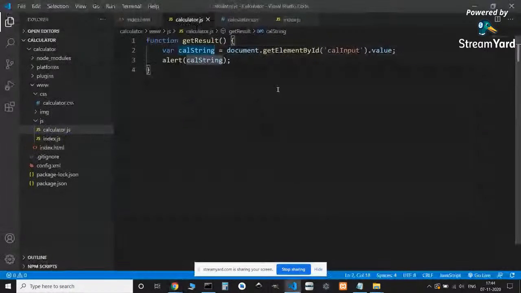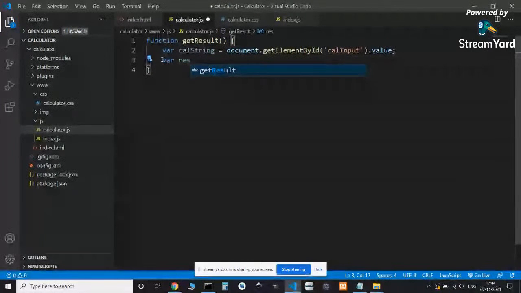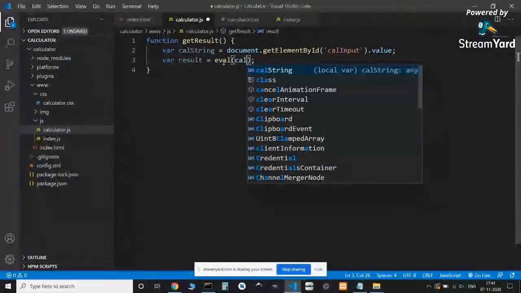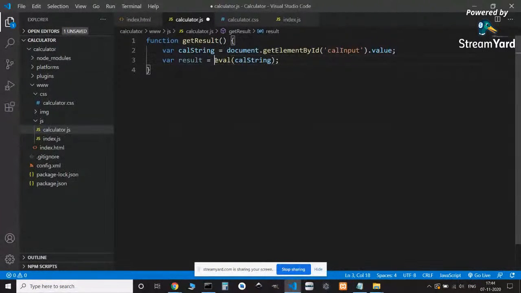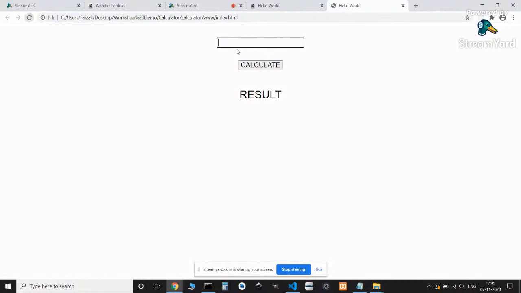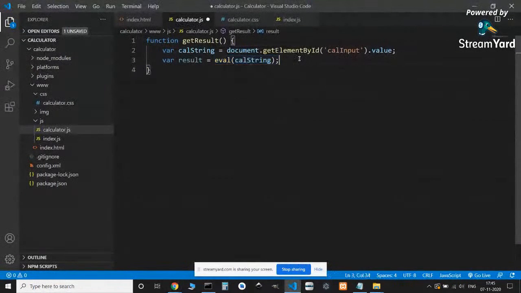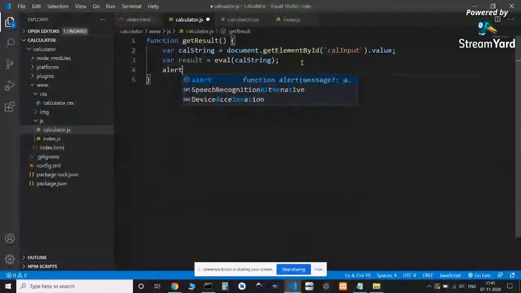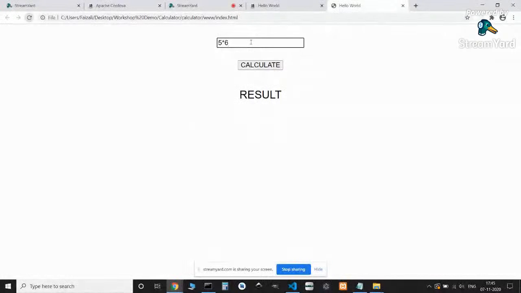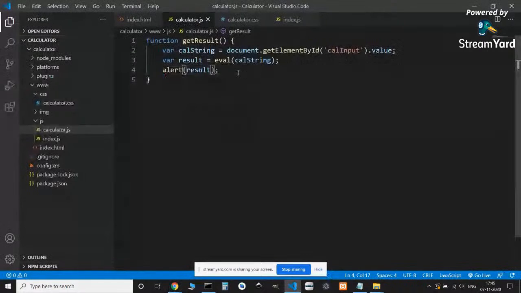Okay. Good. Cool. Now using the eval function, we'll pass it to the eval function. First of all, we'll specify var result. Now we'll pass this calString text to the eval function. So we'll say var result equals eval calString. Now what this is going to do is store the numeric value of the string into this variable. Now if you just type any text, there won't be any numerical value. But if you type things like 3 plus 3 plus 6, then it'll calculate the numeric value. So this result. Now we'll just say alert result. We'll just display the result of the calculation as an alert box. Let me say 5 plus 6. Great. Oh, it's passing it as text. It has text.